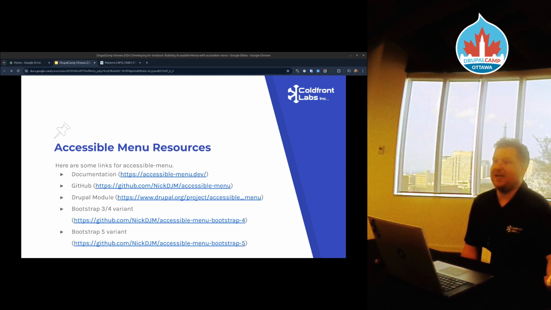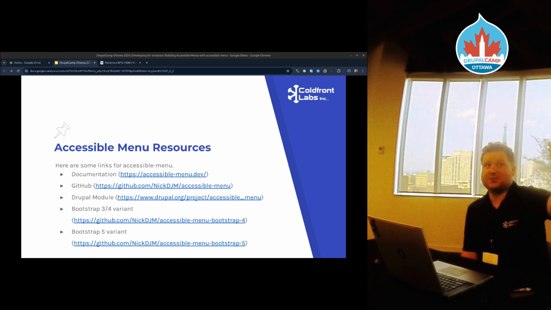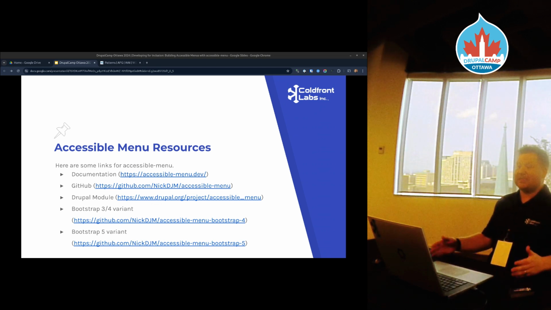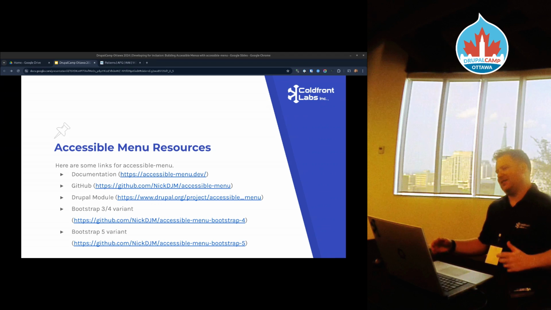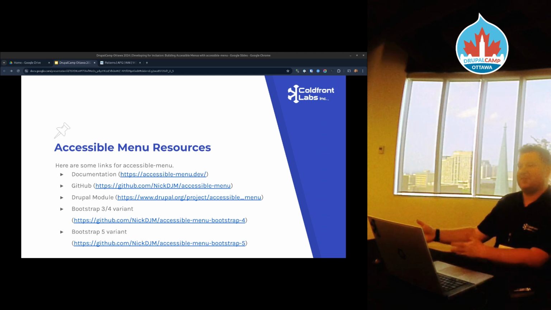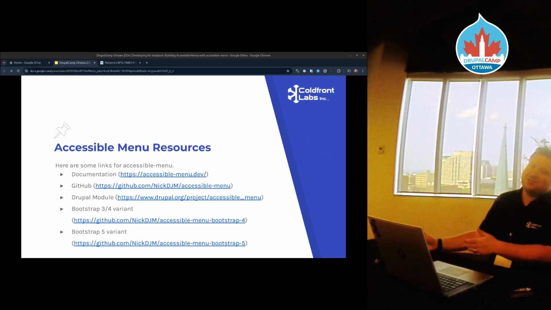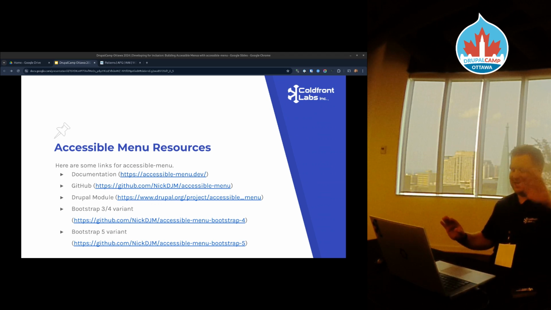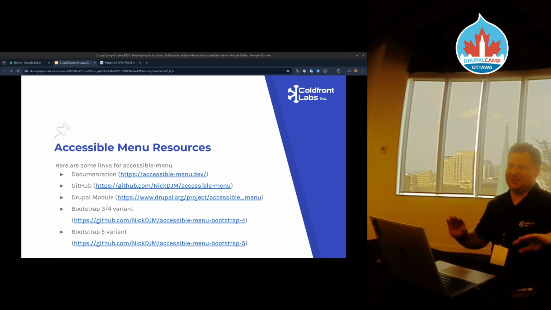Obviously, it's going to be a case-by-case basis. But in an example of Bootstrap, our Bootstrap 5 variant actually loads the Bootstrap JavaScript, finds the menu that it's trying to control, and deletes it. Because we're trying to make it seamless, right? We don't want to say, oh, you're using Bootstrap and you want to use accessible menu? Well, first you have to make sure that your menu's not loaded into Bootstrap, and then you can use ours. It's just like, no, load it. We'll take care of removing the other key bindings for you.